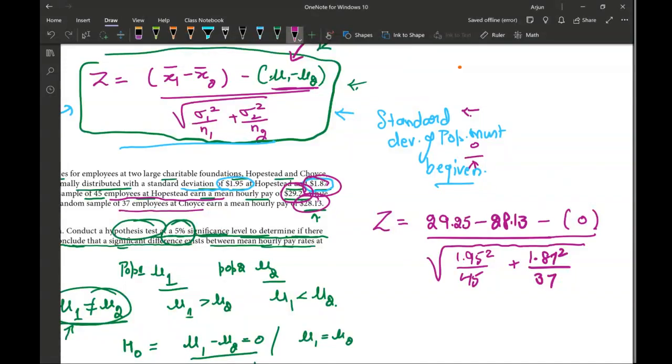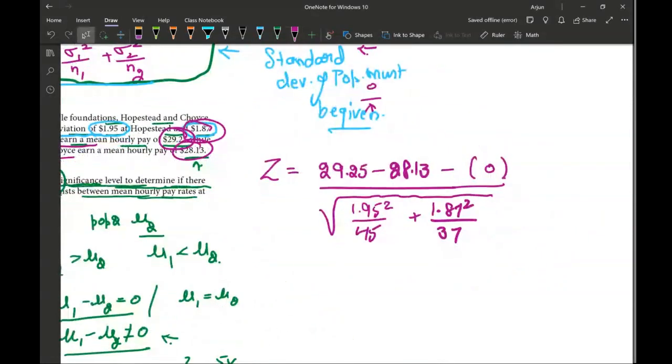Now please make sure you take your time to solve this question because the calculations can be a little tricky. I highly encourage you to solve this part first, then square root it. That will give you the bottom part, and then whatever you get from the top part, divide by the bottom, and that's going to give you the answer. So the z value, once you solve this, is 2.65. That's what you're going to get.